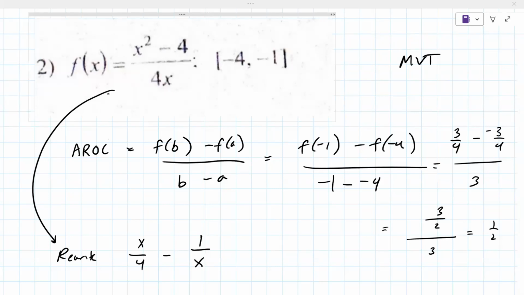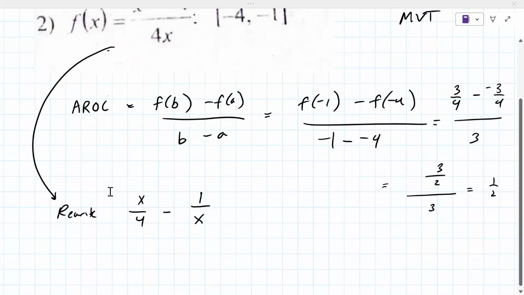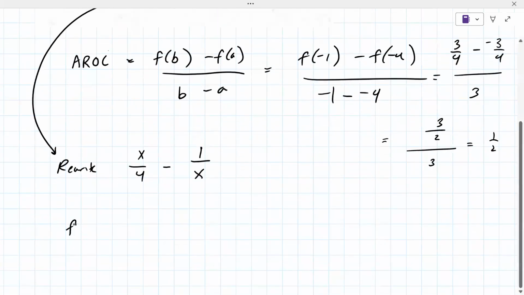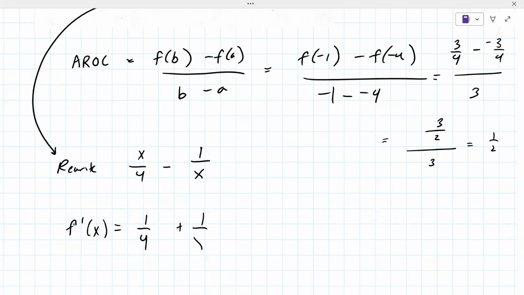Now, problem number 1, you have to use quotient rule on. Number 4, you have to use quotient rule on. 6, you have to use quotient rule on. So we can do one of those in a moment. But if you can divide each of them, you should. It saves you time because your derivative is so much easier. This is just 1/4, and this becomes plus 1 over x squared.